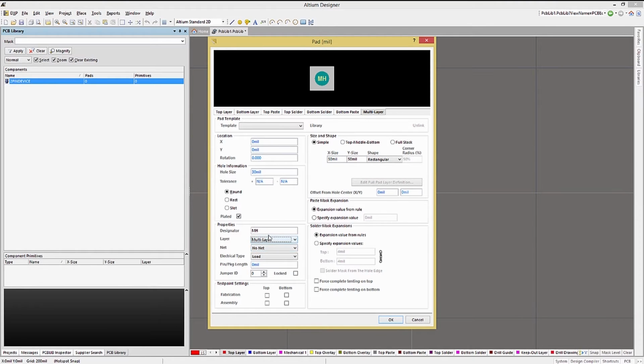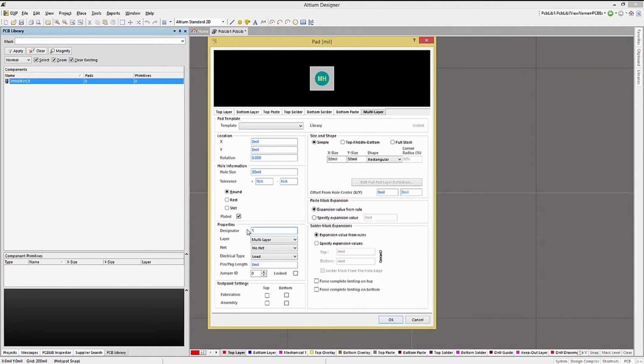We will not assign it to a net at this point and will leave the electrical type set to default load. The important entry here is the designator field. This must match the schematic symbols or there will be errors. As you recall, when we compiled the integrated library, we saw the result of a pin mismatch, which required a fix to the schematic symbol. We will ensure that it is set to 1.